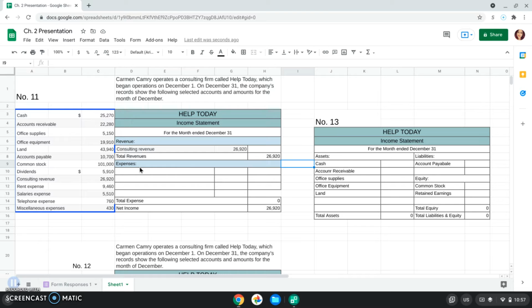And for the expense as well, we're just going to be checking the bottom where it says expense, so we're going to enter the rent, the salary, the telephone expense, and the miscellaneous expense.